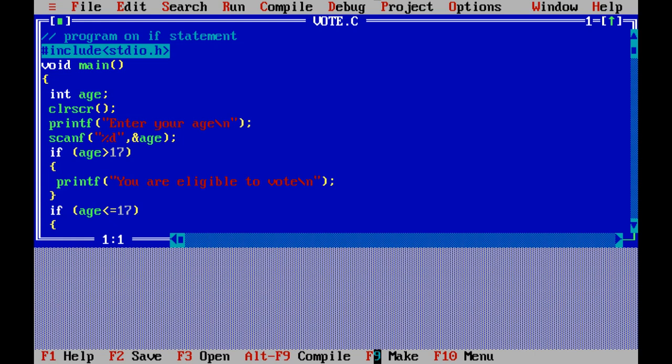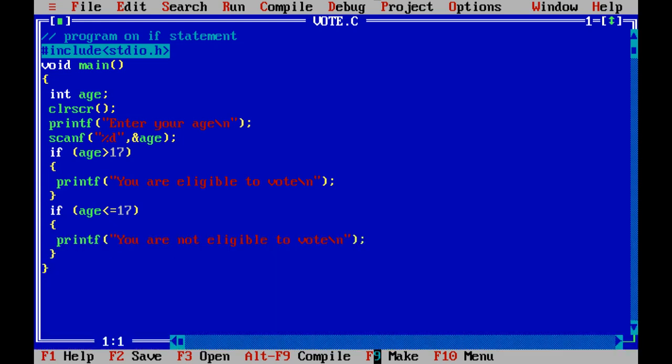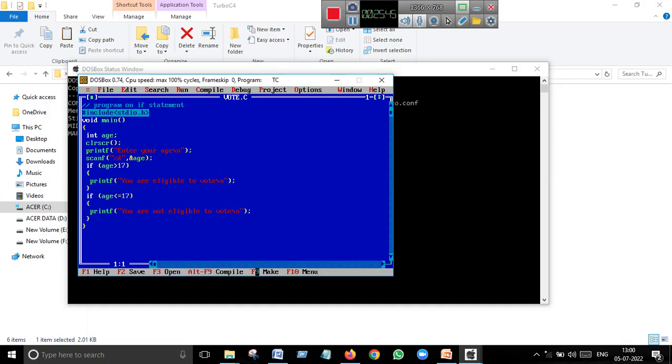This is the previous program, that is vote.c. So here, instead of writing the if condition again, I am simply writing else.